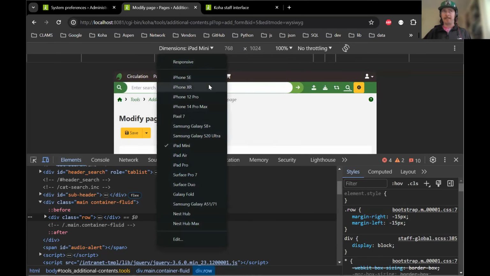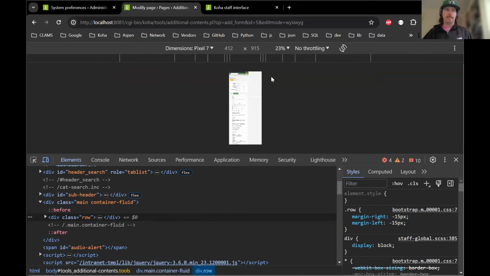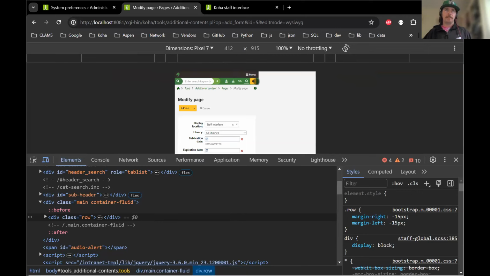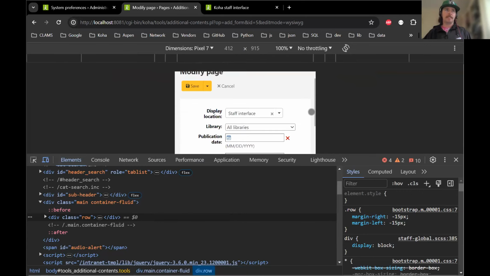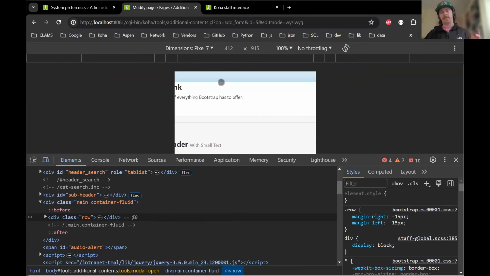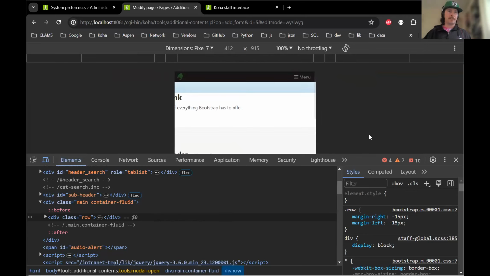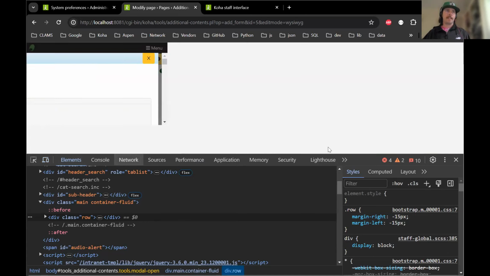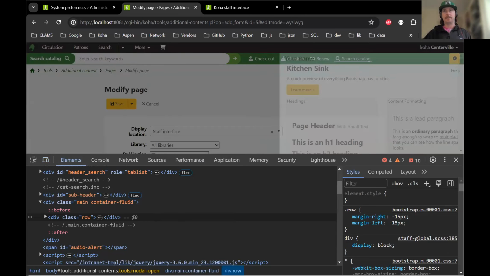If you go to a phone size, it doesn't look good, or it goes off the screen on the really small sizes. But the medium size and up is kind of okay. And yeah, that's all.